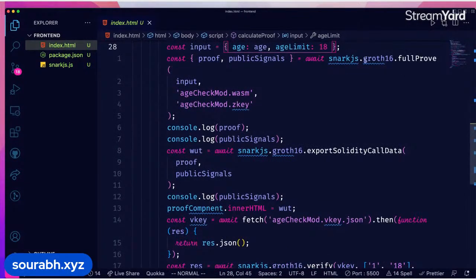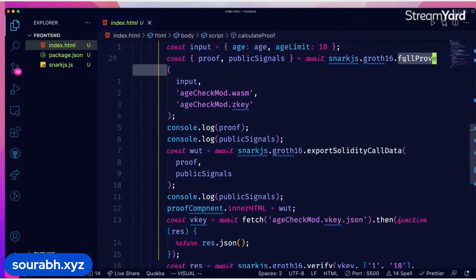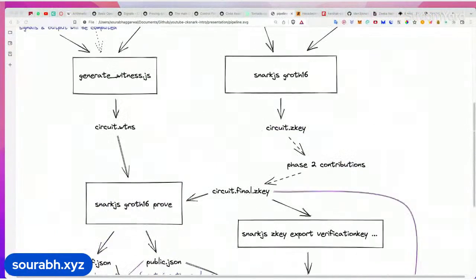Then we are using this fullProve thing. Earlier we first created this witness and then we used this proof thing. Like if I show you the diagram which I have, this is the diagram, right?